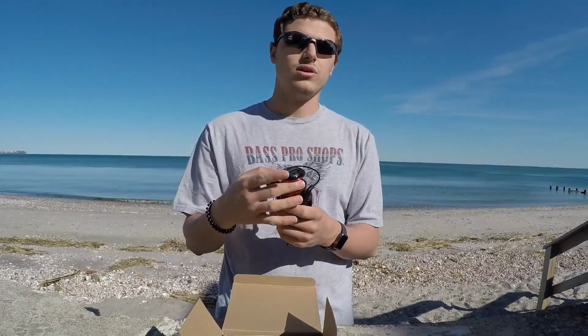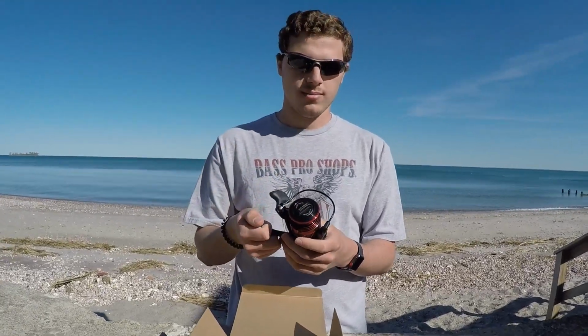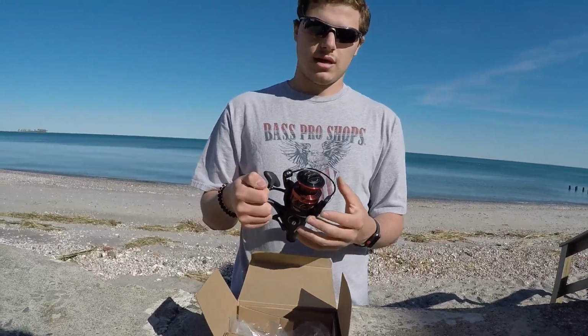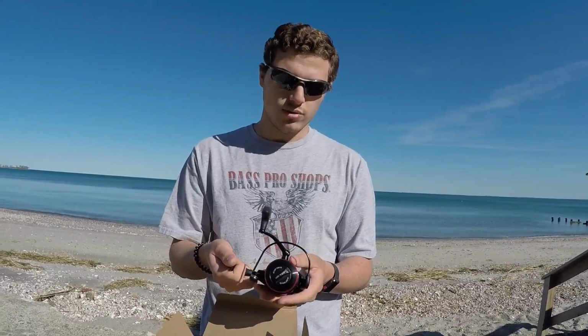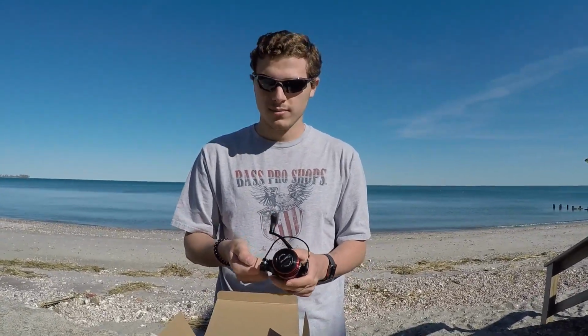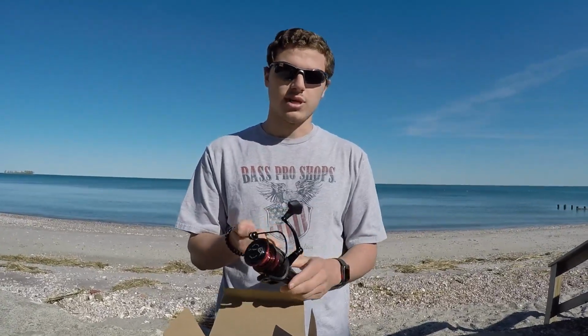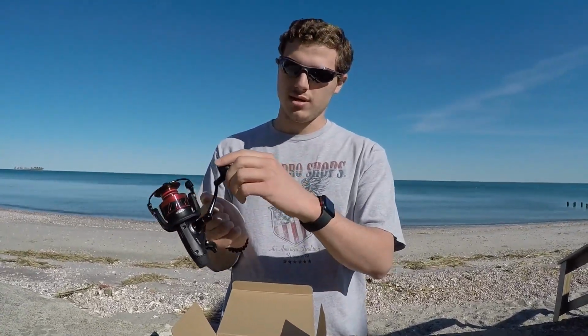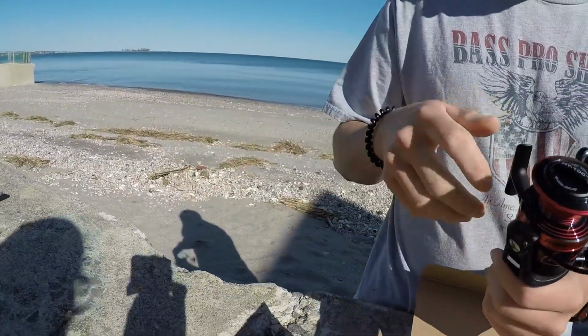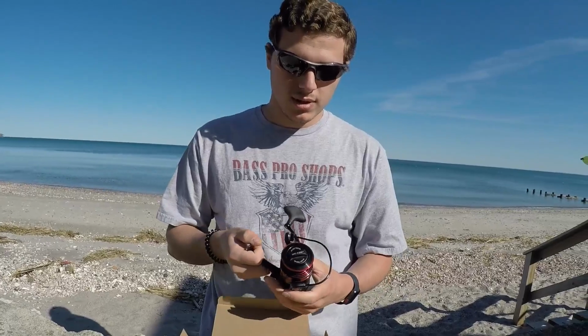I'm going to back it with 30-pound mono, and I'm going to put 30-pound braid on it. Ideally you don't need to do the same poundage, but I have some, so I'm just going to do that. Usually you want to do the same diameter. If it don't work, we're going to fix it, but hopefully it'll work. I don't see why it won't. I don't really have much more to say about that. You know, you click the switch down, you go. This adjusts the drag for taking the bait, and this adjusts the drag for the fish running.